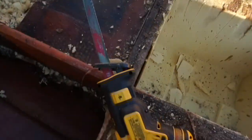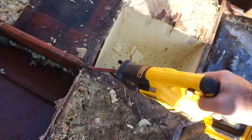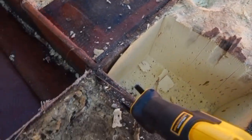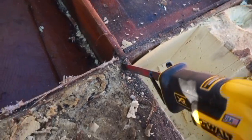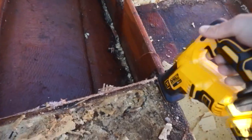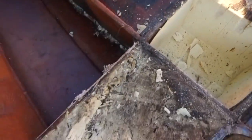So I've just been taking the Sawzall with just a long metal blade, find where it meets the wood for the transom or for the stringer. Started. Run it just like that.